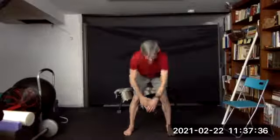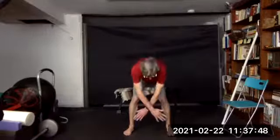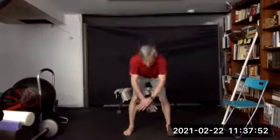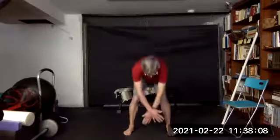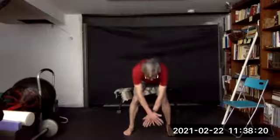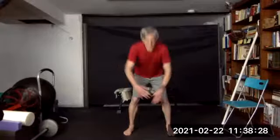Now again, hinge at the hips, cross your hands, bend your knees slightly, and you're going to come back up. Now, if you want to, you could do this with some weights, a traveling row. Whatever you do, as you go back down, cross your hands the other way. The other hand goes in front, and just alternate as you come up and back. Three, four, do two more sets each way, 6 and 7.